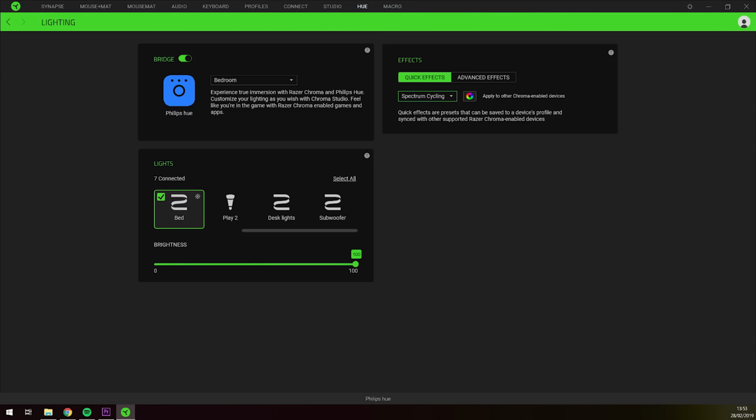And what I can go ahead and do is enable Razer Chroma and sync up every single one of these lights in my room, including my light bulb, my subwoofer, my bed, all the desks and everything, to my Razer peripherals. So it is kind of ridiculous, I guess, but also pretty cool that you can sync up a bed, everything, all these things to your peripherals.